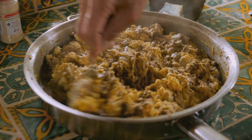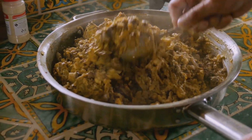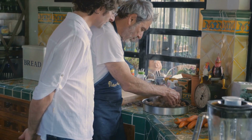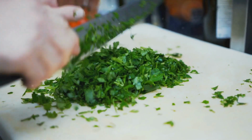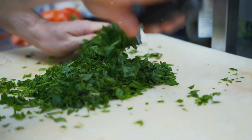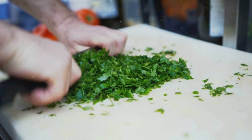Lastly, we have baked liver with herbs. This is a simple and nutritious option that's perfect for those watching their calorie intake. Just season the liver with your favorite herbs, place it in a baking dish, and bake until it's cooked to your liking. This method allows the liver to retain its nutrients, making it a healthy choice. Try these cooking methods to maximize the health benefits of liver.